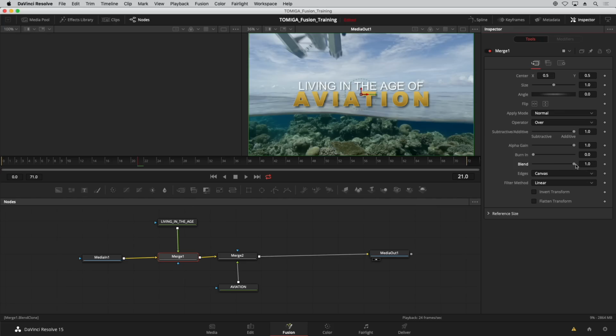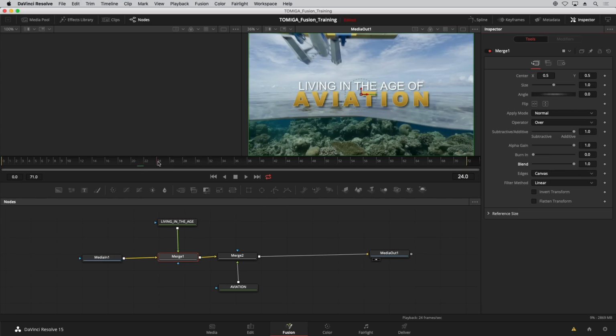So first we need to decide where we want our animation to finish. So let's say we want it to finish around the 1 second mark, which is at 24 frames. So put your playhead on the 24 frame mark. Let's go to our blend tool and let's set a keyframe. It's this white diamond next to our blend tool. When you click it, you've activated a keyframe, marking that parameter's value at that point in time. So this is our end keyframe.